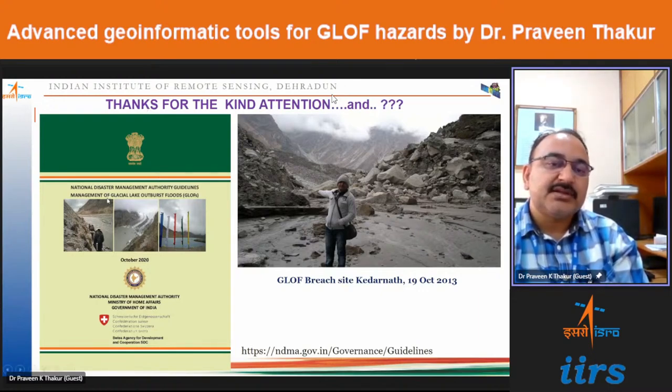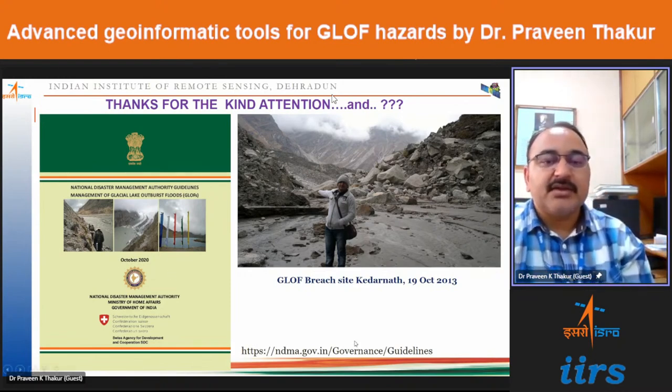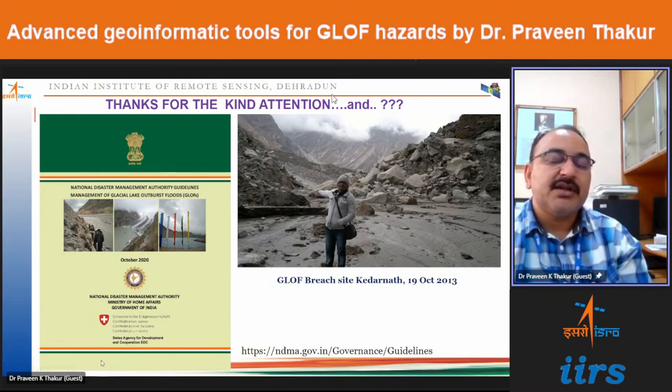In India, we have dedicated guidelines under the National Disaster Management Authority, which I was also a part of, along with other leading hydrology and geological departments of the Government of India, and IITs, NITs, SASE. They have come up with these guidelines: what to do, what not to do, how to monitor, what kind of research to undertake, and what kind of SOPs to be followed. This is publicly available. Any of you can go to this particular website, and not just the GLOF guidelines, but all disaster-related guidelines, whether flood, cyclone, or heat wave, you can download from the NDMA website.